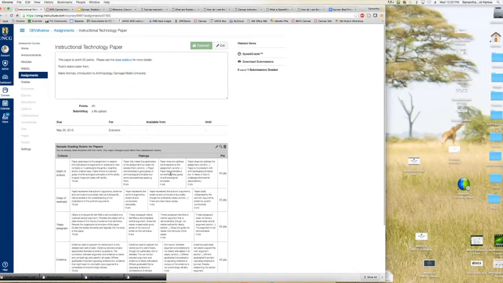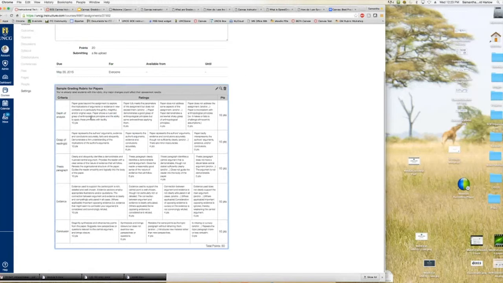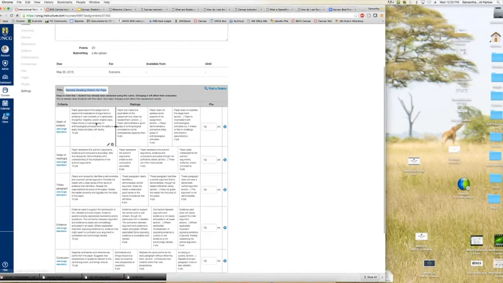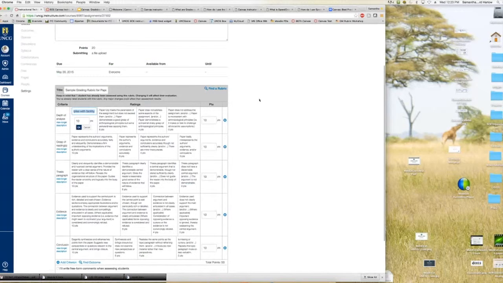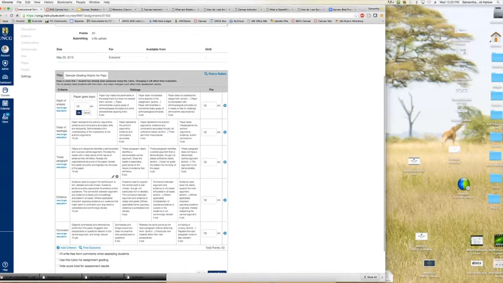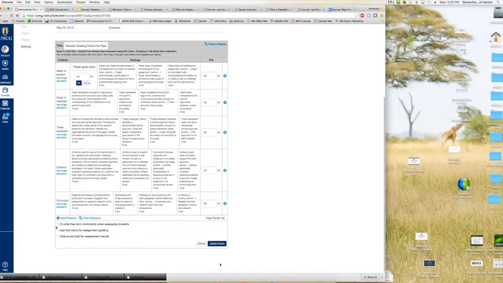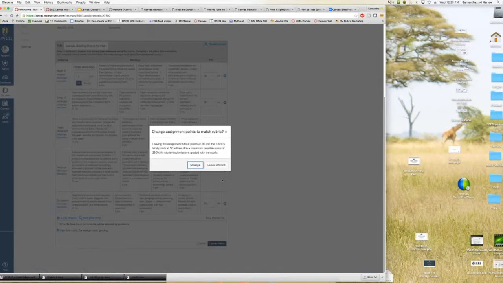So here's the rubric that I added. If you haven't added a rubric, it will be at the bottom, and it will say Add Rubric. So you can click on that and just create it, and then it's just like plug and play. You can go in here and copy and paste. So if you have one in an Excel spreadsheet or in a Word document with columns, that's where it works. You can have a different amount of columns per criteria. But if you have anything set up where you have a criteria, rating system, and then a point system over here, it will work. So here's where you would say that you want it to be used for grading. And you can say Update Rubric. And then it will give you a warning if it doesn't match up.